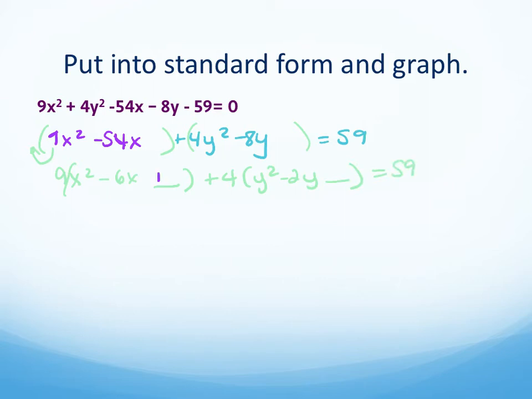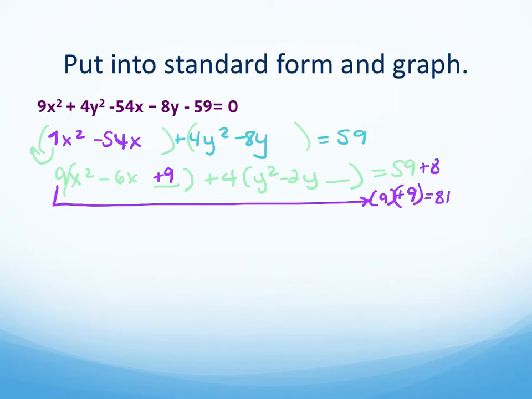Then you did this part right. Add the 9 here. Normally I add the 9 over here, but I have to multiply by the 9 that's on the front this time. So I'm multiplying those together, and I get 81. And that's what I'd add to the 59. Then I repeat that for here. 2 divided by 2 would be 1. 1 squared is 1, so I'm adding 1. I would normally add 1 to that, but I have to multiply it times 4, which means I get positive 4, so I'm also adding 4.